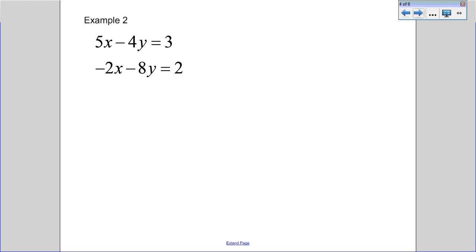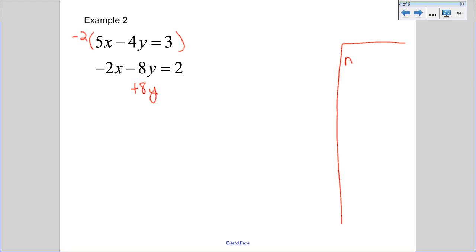This is a negative 8, correct? What's the opposite of a negative 8? So what I really need here is positive 8y, correct? So what am I going to multiply this by to get positive 8? Negative 2. Good job. And because what's a negative times a negative? There's your positive. So ladies and gentlemen, you know how on the side of your notes there's a little margin? See that part there? So this is the note that we added second hour.